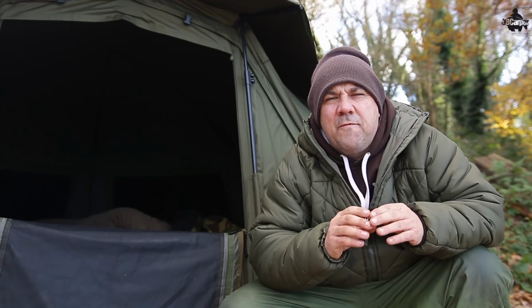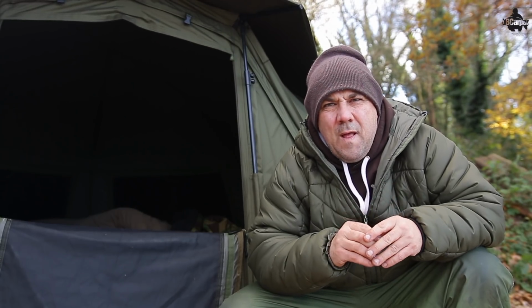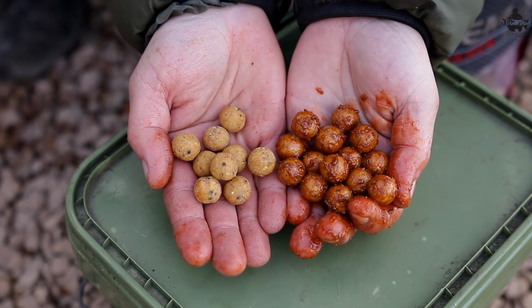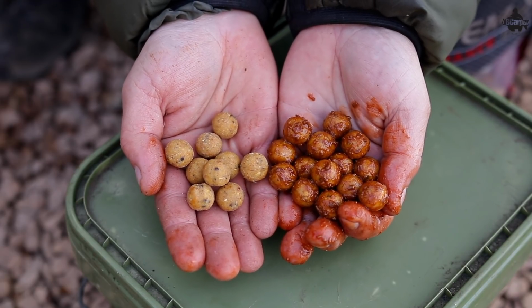What I do is I'll leave that for at least 48 hours before I go on my next session. And what happens is, where it infuses so much into it, I'll put them out, I can chop them up, I'll put them in my Spodmixes, I can catapult out single baits, I can spot out the whole kilo, whatever I want to do. It's very adaptable to the fishing that I'm doing at that particular time in the winter, or at any time of the year.